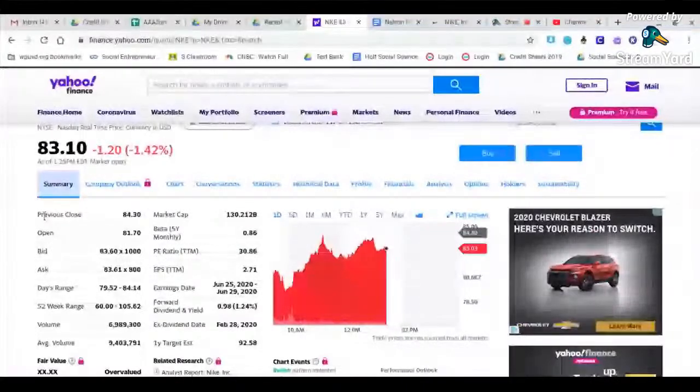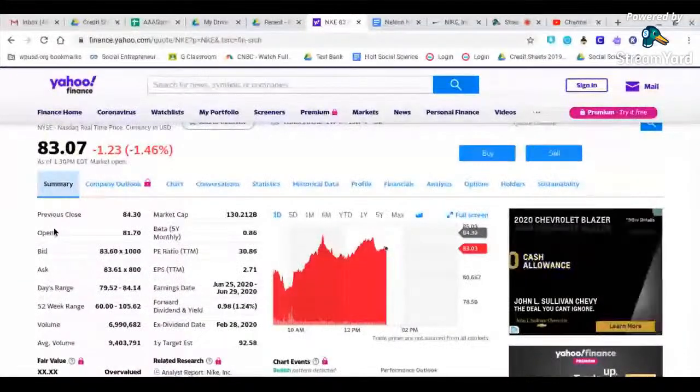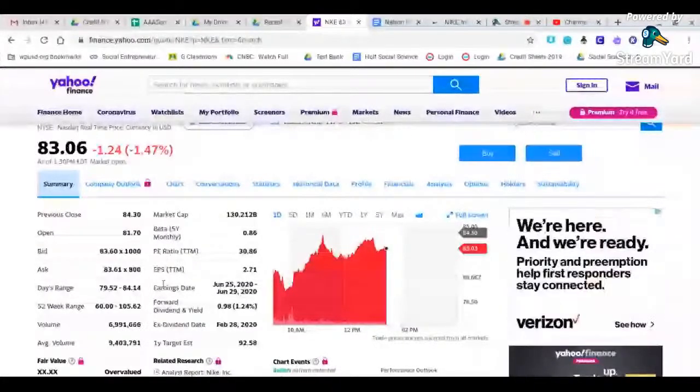The summary page right here, right below the price of the stock, shows you a bunch of information: the previous close, the open, the bid. Here's all information that you're going to find. You can see the PE, EPS, earnings date, dividends. All that information for the third line is right there. I'll do another video that covers the summary piece and go over some of these terms and names for you. All right, so we're going to head back to the stock analysis sheet.